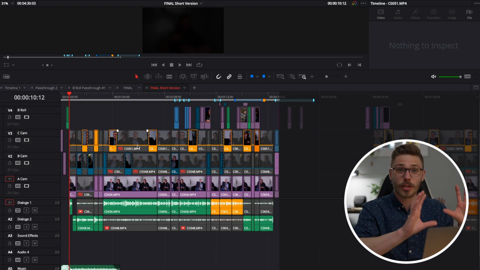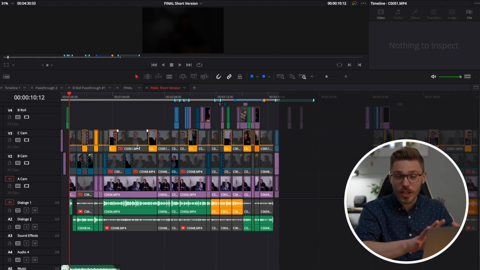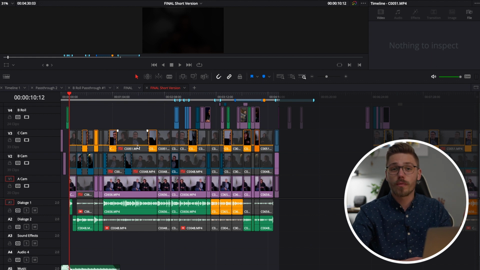So I know it looks like there's a lot of things happening here, and that's because there is, but it's properly organized where I understand it. I'm gonna walk you through it, so hopefully you can add some of these things to your own organizational system. So I was doing an interview and I had 3 different camera angles. So an A cam, a B cam, and a C cam, and I labeled them appropriately here on the side, as well as I each gave them their own specific color.